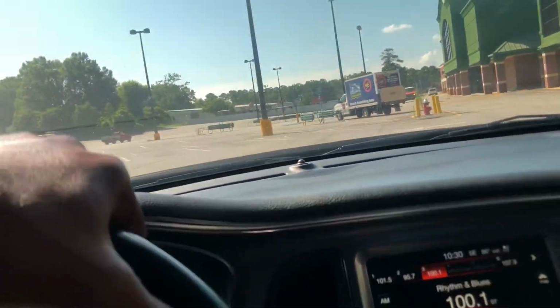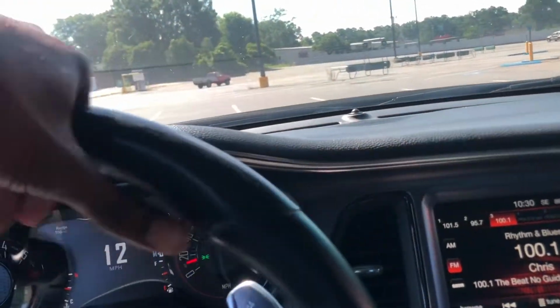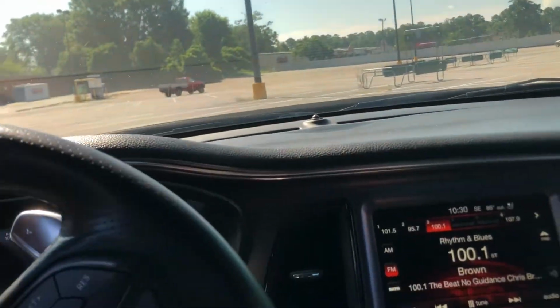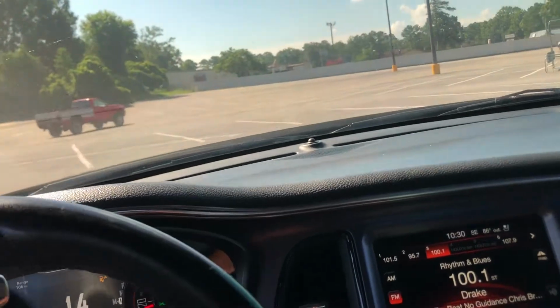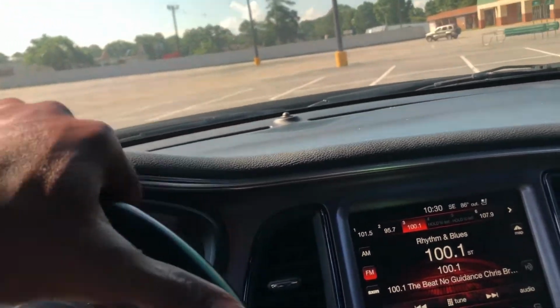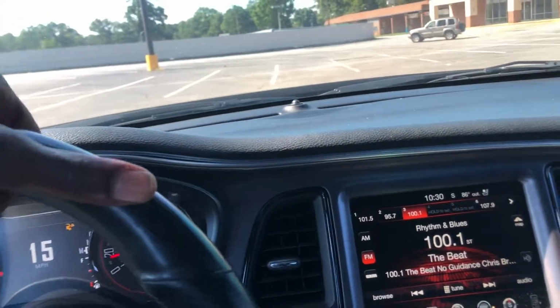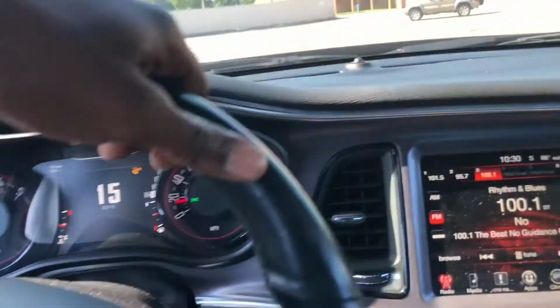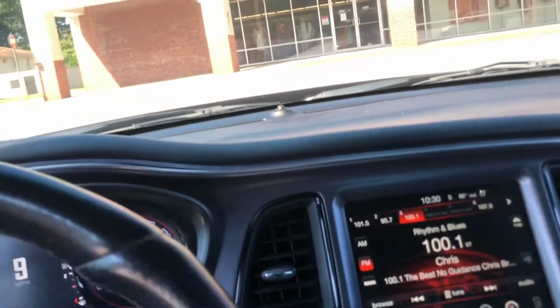Inflation has been so high, guys. You've got to make sure you fill that thing up when you're on half. Don't even let it go below half, because you will find yourself putting more gas in it when it is under half, especially if you like to ride like me. I'm always putting it in sport mode and stuff, but I'm still letting it warm up a little bit before I actually do that.